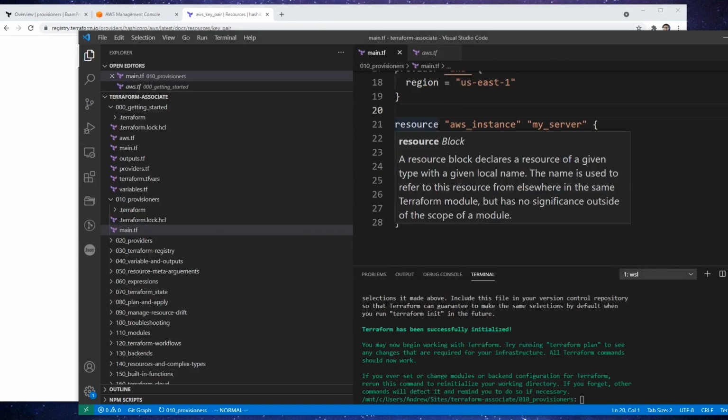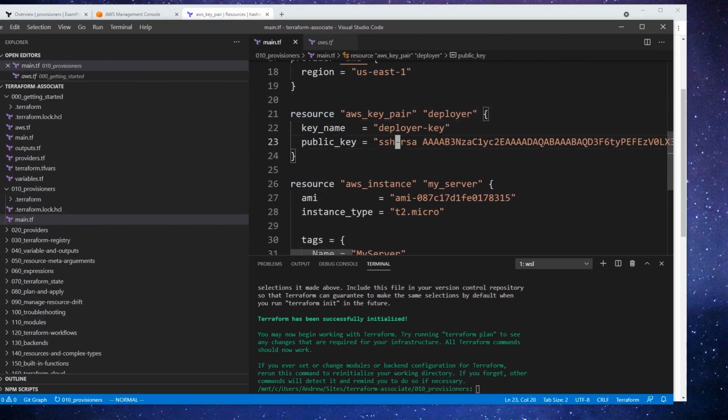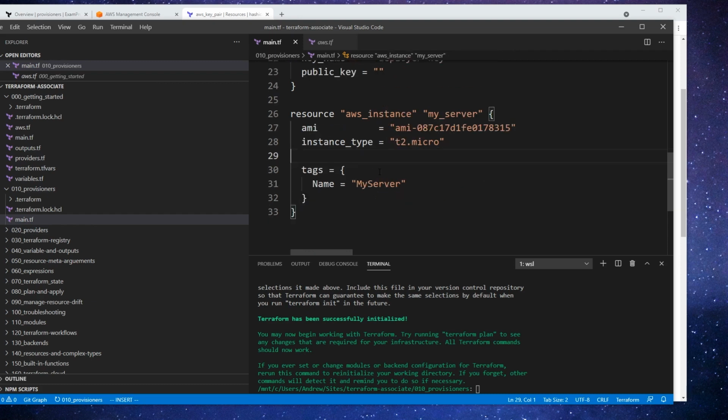So I will go ahead and paste this in. If you're familiar with AWS, you can associate keys, but this is the easiest way. We're going to need to generate our own key and attach it there. Once we have our key in there, we can just reference it. So I'm going to go down here and add it right now: key_name. And I think what we'd want to do is use an interpolation there, or a directive, and we'd want to do aws_key_pair.deployer.key_name.